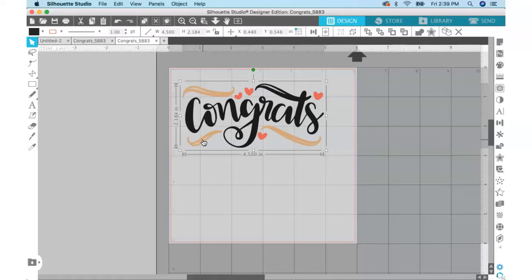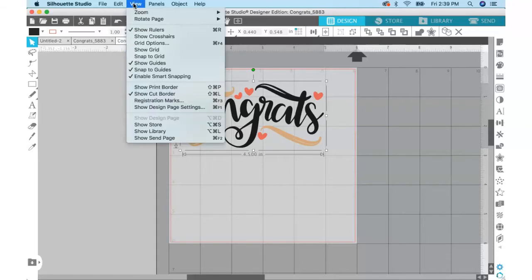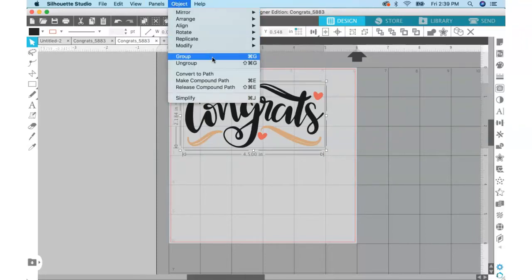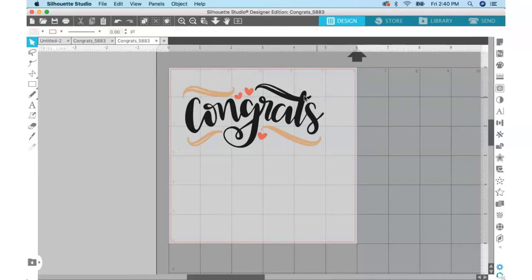And to do that, we have to ungroup the file. So if we go up here to Edit, where is it? Object, Ungroup. Or you can also do Command Shift G. So if you do that a couple of times, you can see that you now have boxes around the individual hearts, and that is what you want, because you want to be able to delete the items that you do not want to use.